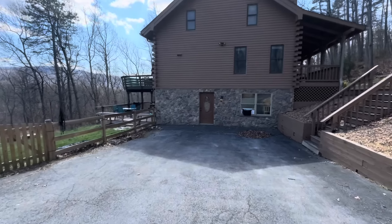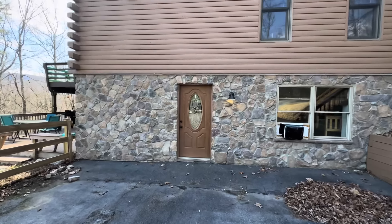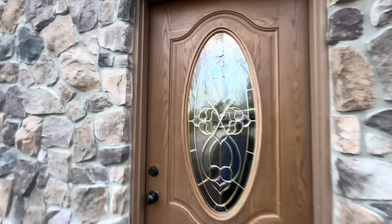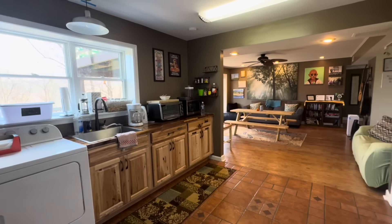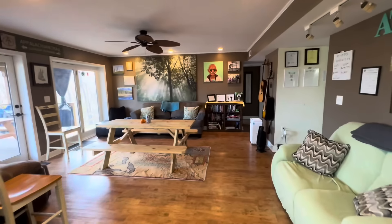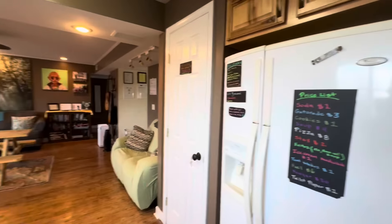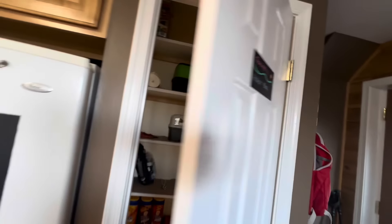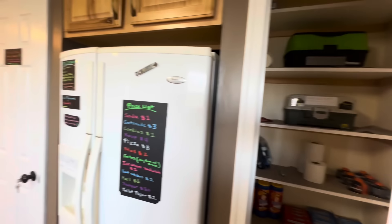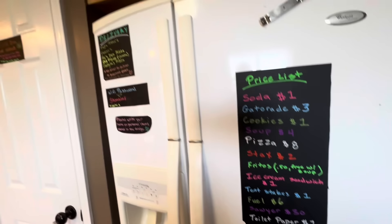The owners live upstairs and the hiker hostel is down below, so I'm going to take you in and give you a tour. The really cool thing about this place is it's actually a nonprofit — a 501c3. The hostel is run by hikers, four hikers, so they really know their stuff when it comes to the local trails, not just the Appalachian Trail, but all trails up here in the Shenandoahs. You've got a refrigerator, a hiker resupply where you can buy items, and also a hiker box — take what you need, leave what you can. It's all on the honor system when you check out.